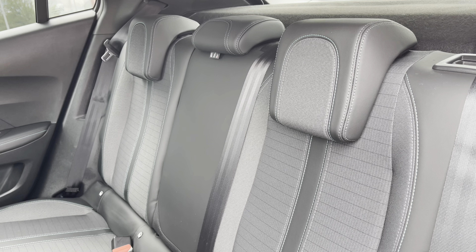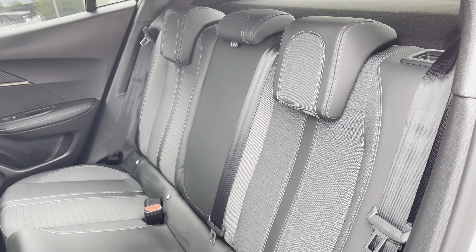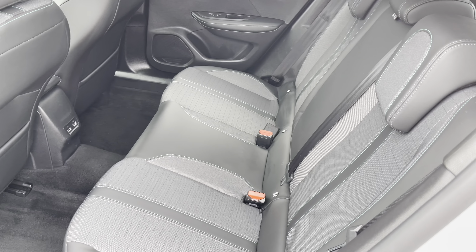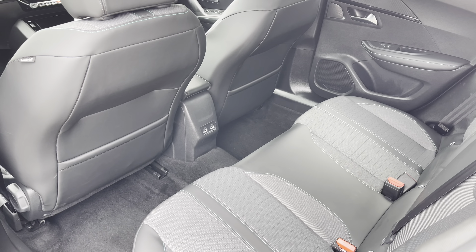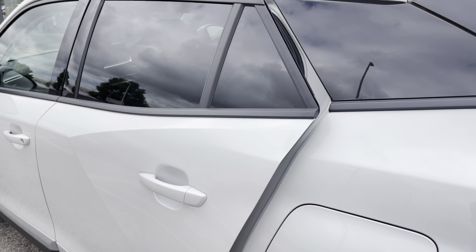Taking a look at the rear interior, you will see it's finished with part-black leather and grey cloth upholstered seats with cyan stitch detailing. We also have two ISOFIX points, making installing child seats extremely easy, as well as three spacious and comfortable seats. On the floor, we have dual USB ports as well as storage pockets on the back of the two front seats, which are both very nice features to utilise.